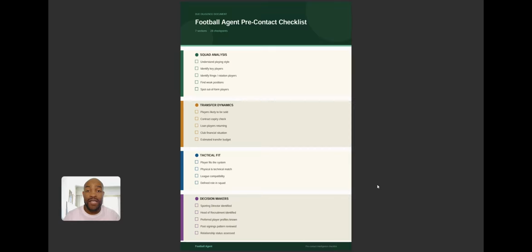So the first thing is, I'll advise every top agent or agent there to try to do this. But I think most people analyze this in different ways. But most beginner agents, the reason you don't sell your players is because you don't do this exercise. So let's go through it so that you understand. So the first thing is I look at the squad analysis. This is the squad analysis place.